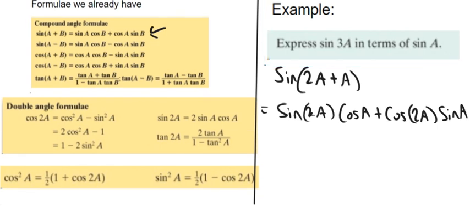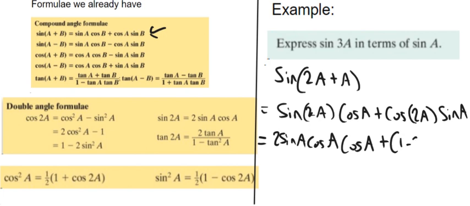Now let's break it down a little bit further. So let's change that sin of 2a into something. If you take sin of 2a, I'm using the double angle formula now, so that's the same as 2 sin a cos a, and there's already a cos a there as well, plus, and let's change that cos of 2a, so we know that that's the same thing as 1 minus 2 sin squared a. And then there's still a sin a there as well.